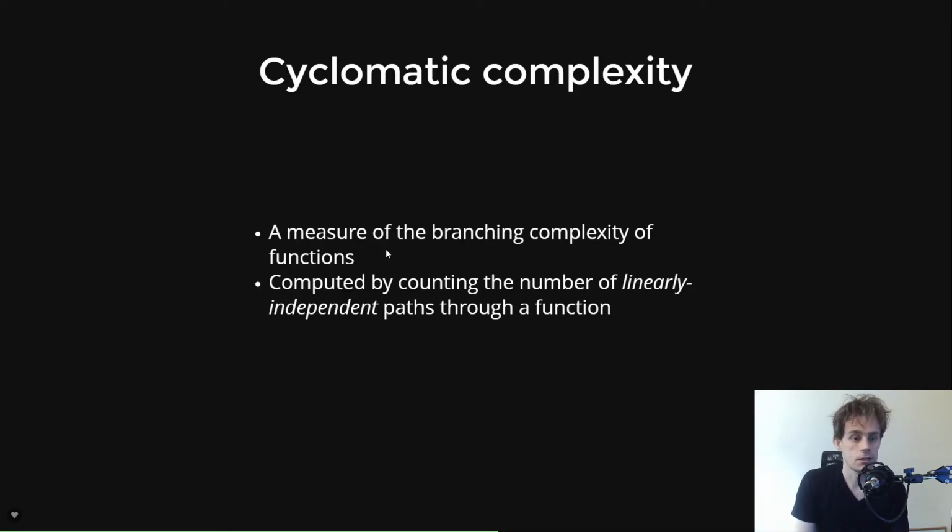The main thing that makes it complex are if statements and while or for loops, because they are branches in your code. They are points where you can decide to go here or here. And you know that if you have an if statement and an else statement, and then they both have if and else, and they both have if and else, you've created suddenly 8 different possibilities of what can happen.